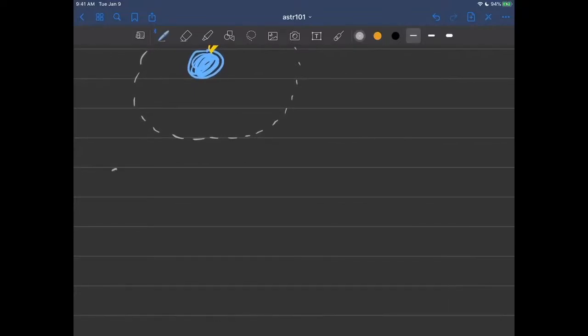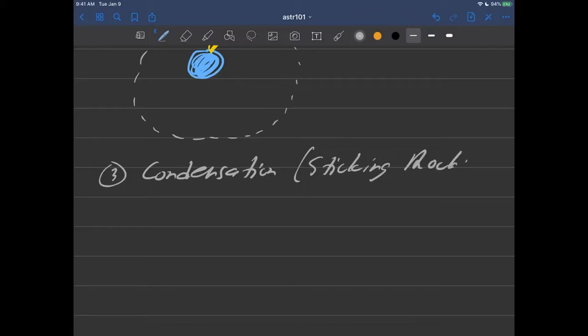So the next one that we see is condensation. And that's this idea of sticking rocks. Let's see what that one's about. So I have a bit of a video clip for you here.